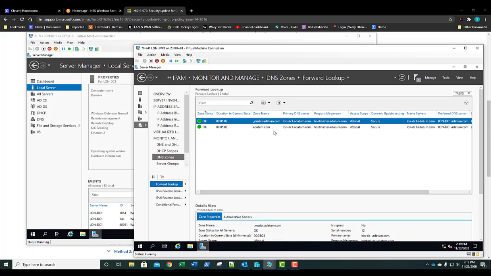Under DNS zones, we can see the currently installed DNS zones. This is how we configure IPAM to be able to monitor, manage, and tell us what's going on in our network. Well, this is the end of this lab.